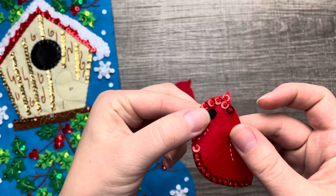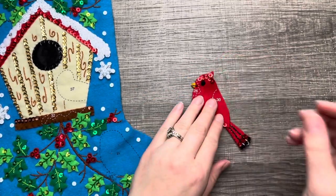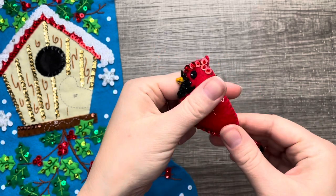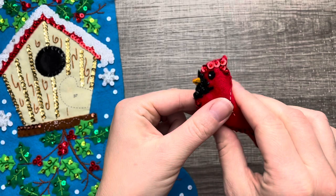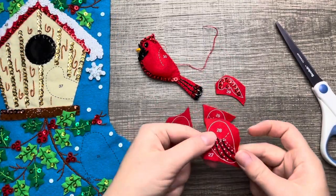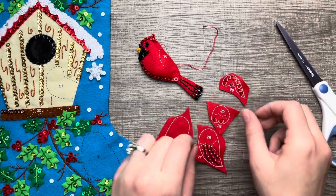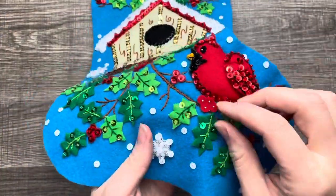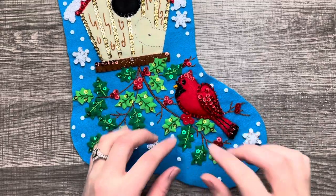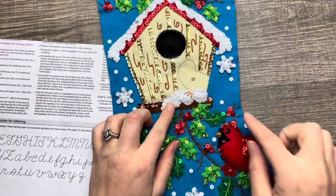Here's the face, and that's what it's going to look like when it's attached — it's stuffed. I added the black piece, but for some reason it was so difficult to put on. I ended up just adding the beads and sequins without appliquéing it because of how intricate the piece was. Now we're going to put these little feathers on — they kind of stack on top of each other, and that's how the wing is formed. Then I'm adding these berries underneath the bird so the bird's feet are hiding behind the berries, along with a patch of snow and the feet of the next bird.